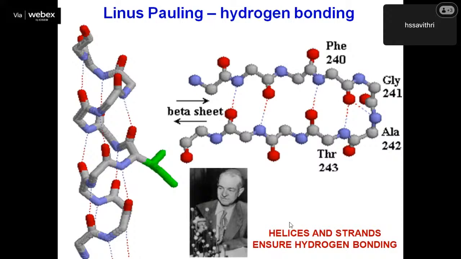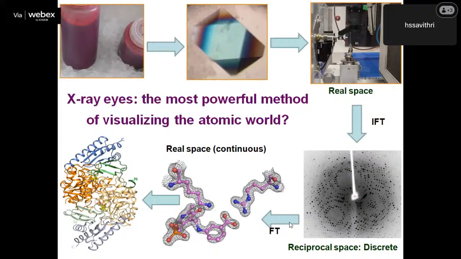So he proposed that proteins will have this kind of structure when you discover the structure. This prediction was made much before any protein structure was determined. He called this the beta sheet and he called this the alpha helix. So he said proteins will fold into beta sheets and alpha helices. That was a prophecy, but it is a scientific prophecy, not an astrological prophecy. And actually, when structures were done, it was found.